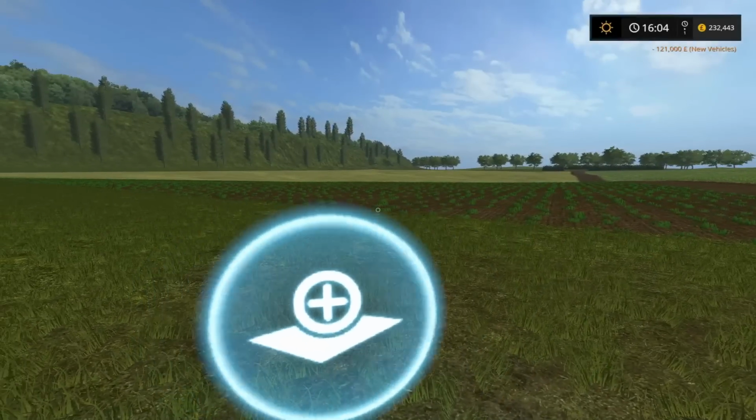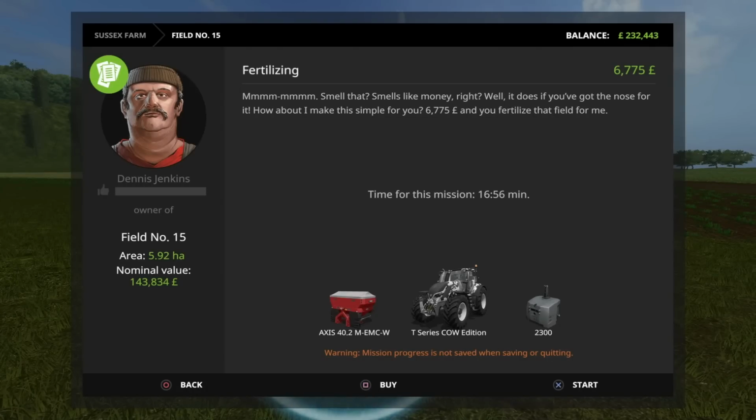This one here has got wheat in. How much do they want for it? 143,000. I can afford that. 5.92. That'll give me enough wheat. I should get 80,000 litres off that 5.92 field.